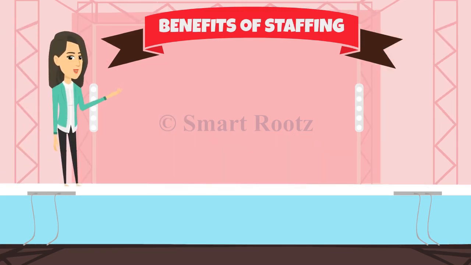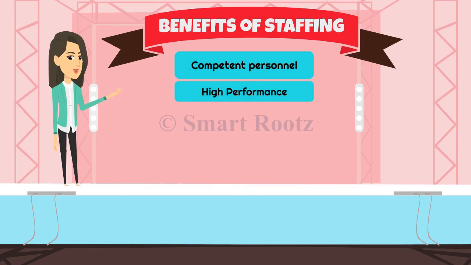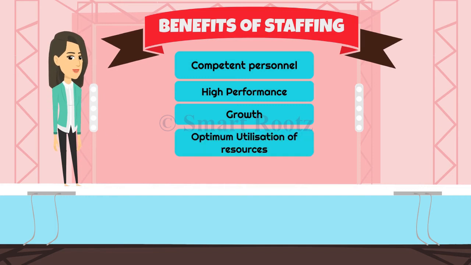Joe has successfully completed her staffing process and has obtained competent personnel for various jobs. She has also put the right people to do the right job. She has also ensured continuous growth and survival of the enterprise and provided optimum utilization of resources, preventing understaffing or overstaffing, and improved job satisfaction and morale of the employees.